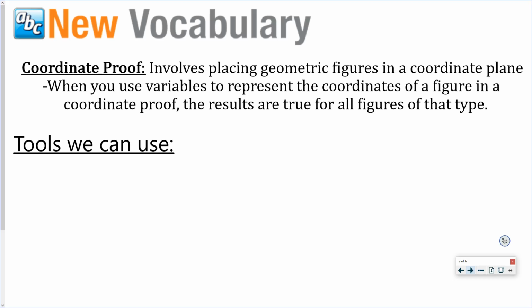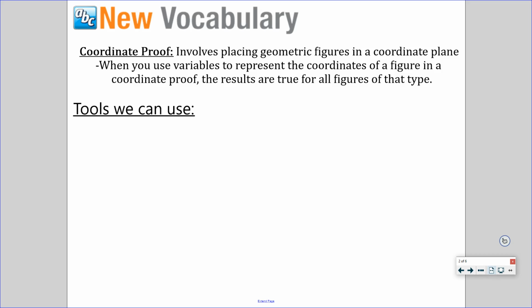So we're going to use some formulas or previous concepts that we've talked about. We'll list them out in a second. But basically, we also use variables. That's the part that's kind of weird: we don't use numbers for these coordinates because we place them wherever we want. And we use variables to represent these distances so that it can be applied to any triangle in the coordinate plane. All right, that's in a nutshell what a coordinate proof is.